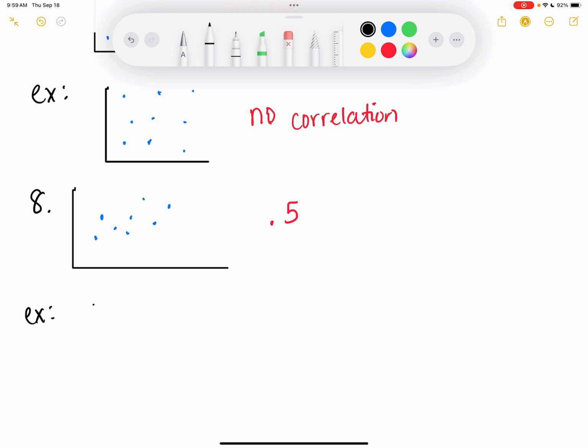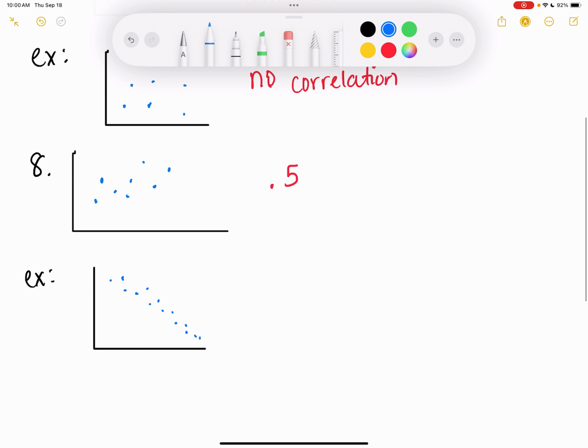How about something like that? Negative. It's going to be negative, and what number do you think it's going to be? They're pretty tightly packed together. So if they're tightly packed together, either they're in a straight line or they're really close together, this would be a -1.